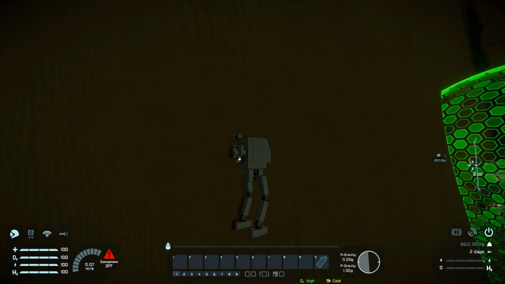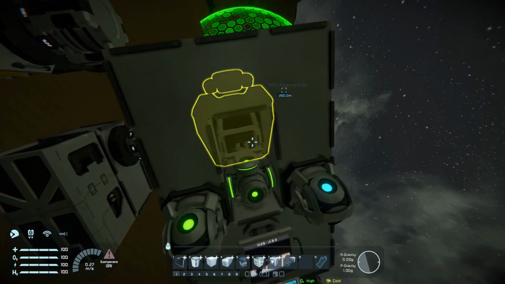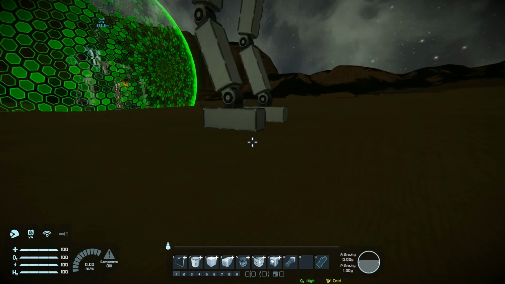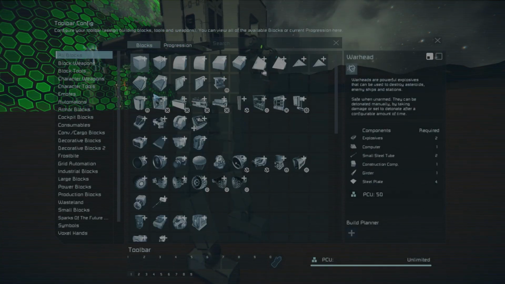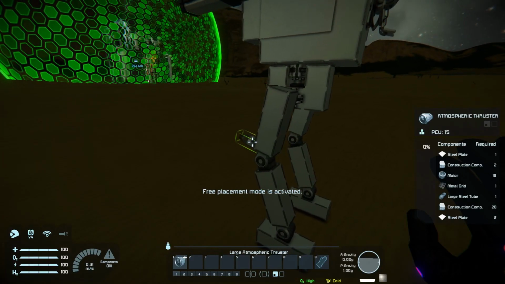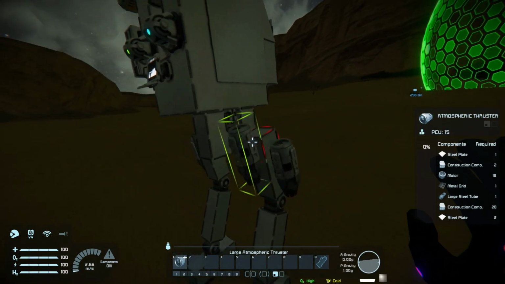Let's see here. We're going to copy and paste this here, and I'm going to show you how the flight controls on this work. So let's say you want this to fly and do stuff. I'm just going to add a thruster here, and add another thruster here.